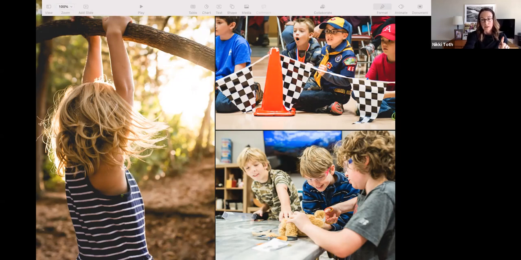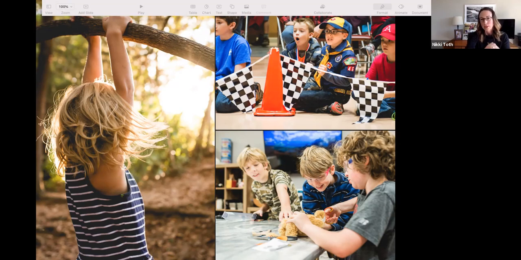The boy on the top picture is my son, and that was at his Pinewood Derby, at one of his competitions when he was a Cub Scout. And that was like gymnasium light at a church, which is like the most horrible light there is. And you can see the little boy who's sitting right next to him, who's making the face. When you have that overhead light, you've got lots of shadows on their faces, and the color is a little bit orangey and yellowy. It's just really not flattering at all.